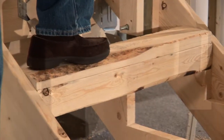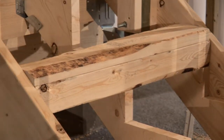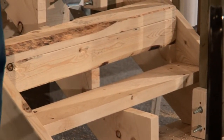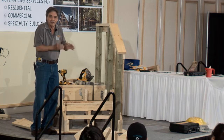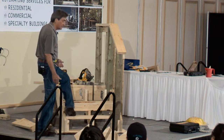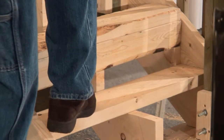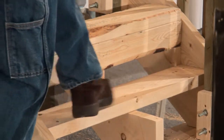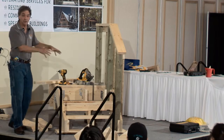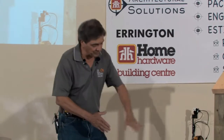Now, what I like in snow country is I'll put a riser on that's not full height. And the reason I do that is I can kick the snow out down here. Otherwise, you get this snow accumulating in there and it packs in and it's harder to shovel out and it's harder to get a full footing here because that's full of snow. By using just a 2x4 instead of a full riser, you get a lot of strength, but you still clear your snow easily. And that, for me, makes a much sturdier snow country step than having a full riser or no riser at all. So we just wanted to show that to you.